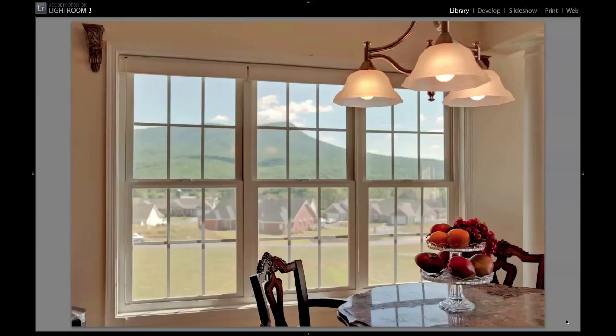What I like to do, for the most part, if I can, and in this case I could, is show the foreground and the view in the background. Now, a lot of times what you'll see is someone will just take a quick snapshot off the deck of the view, and it doesn't really put you in the location. So in this instance, this is what you would see sitting at the breakfast area, right off the kitchen. This is the scene that you would see. And that tells the story of what the view is at this particular house.